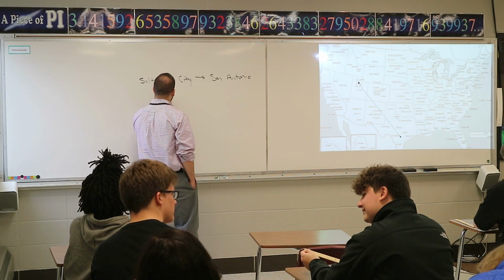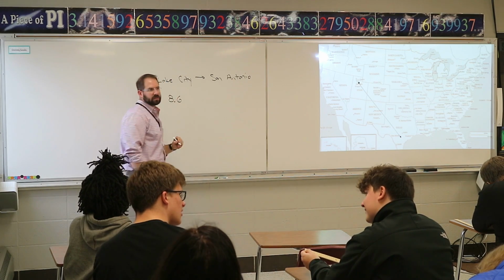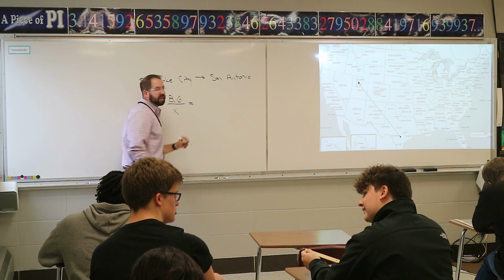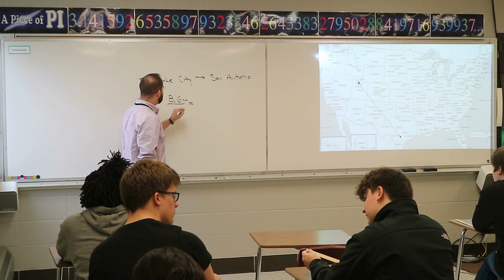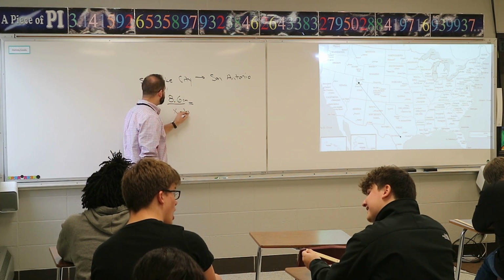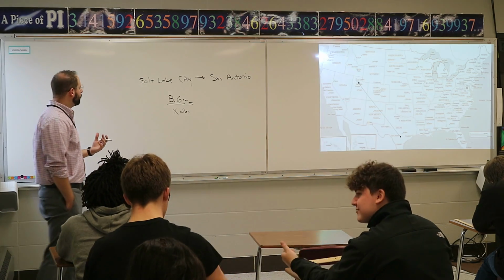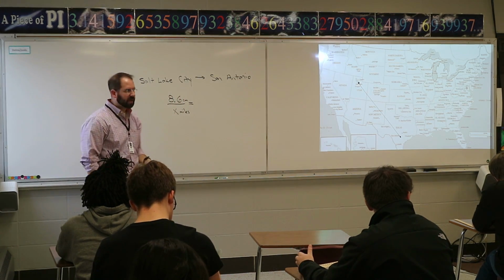It was roughly 8.6, 8.7. Let's say it's 8.6. We're going to put an X below it. This number is in centimeters, and the number below it we're going to convert to miles. This will help us figure out the total cost of this trip for our vehicle, and we're going to use that Toyota Corolla to help us with this.